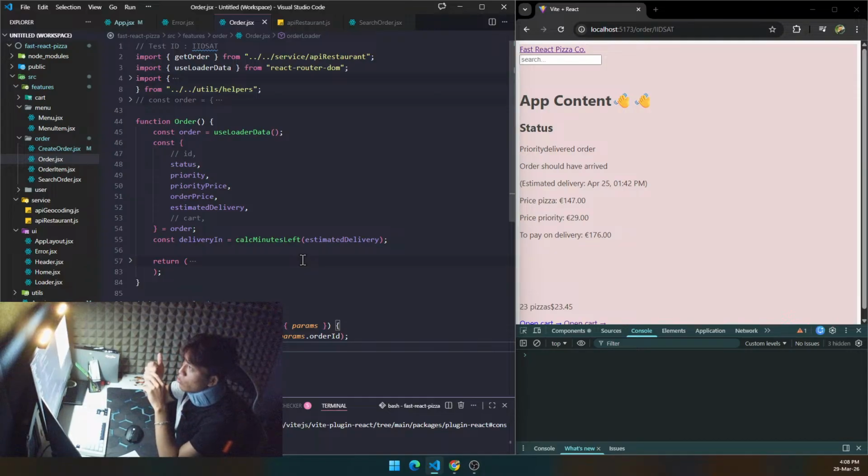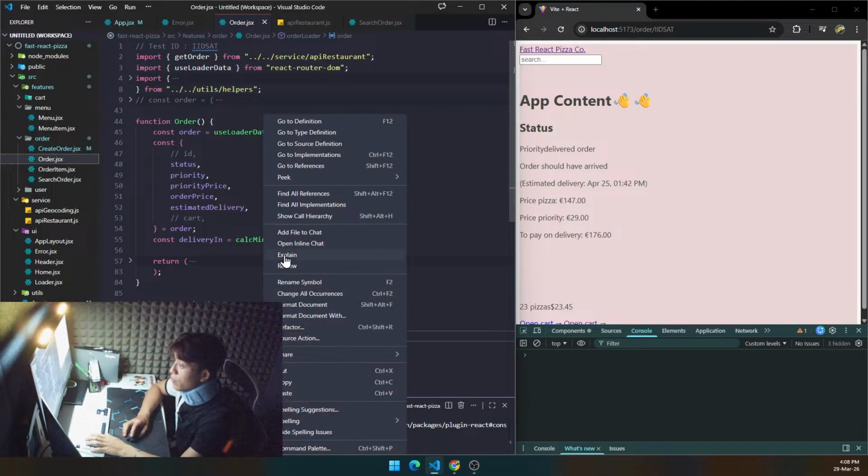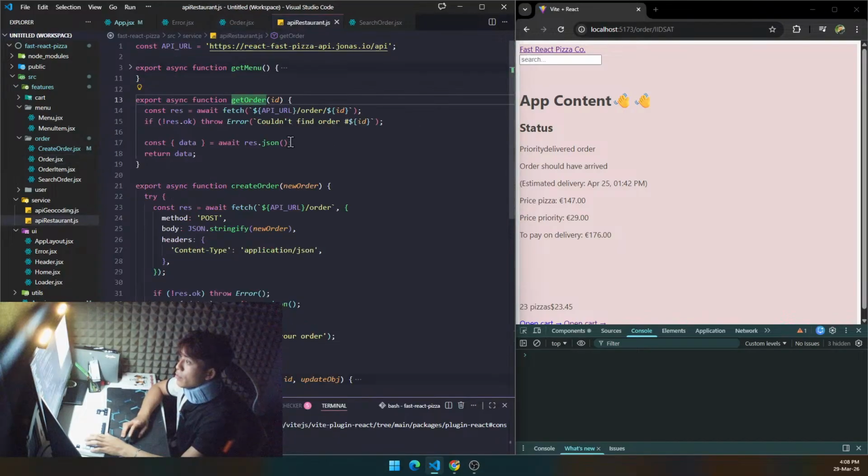With React Router, what is the different way? It's pretty hard. And another thing is why we have an async function right here. This function is already an async function. You guys are going to see that this getOrder is the async function, and I get curious.